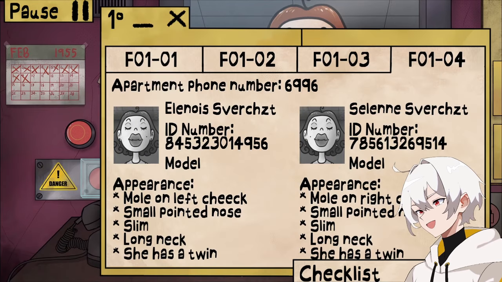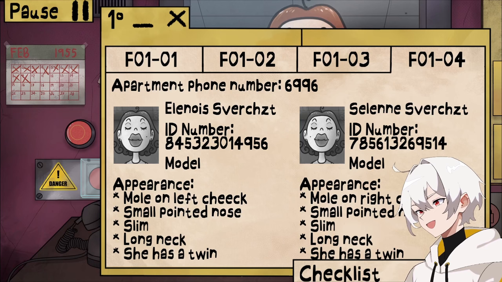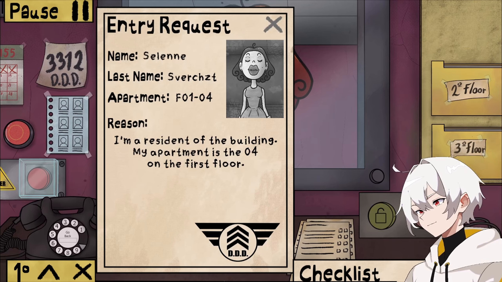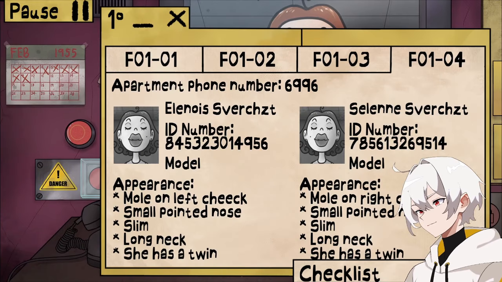Well, the picture is clearly incorrect. Small pointed nose, slim long neck, she has a twin. Yeah, I'm aware she has a twin. But your thingy is not there. It's incorrect. Am I not understanding something?